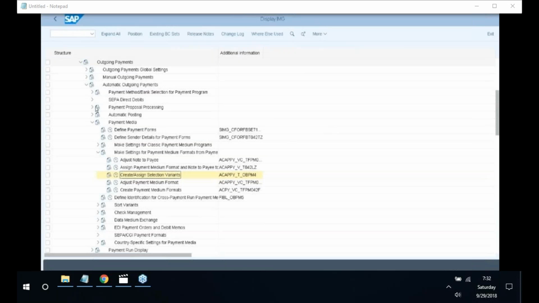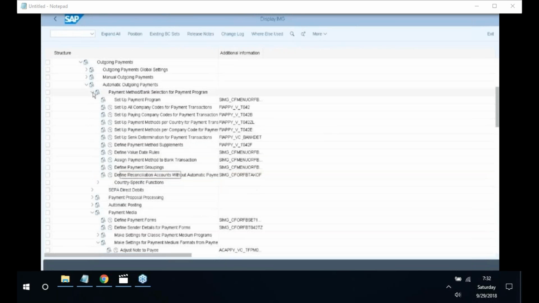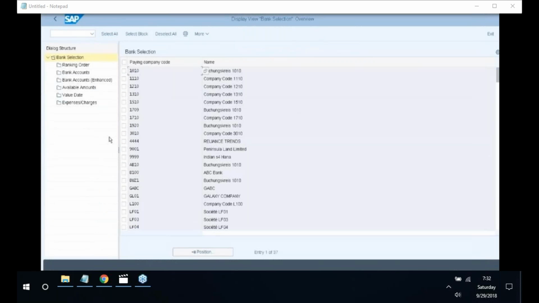Now I'm going to configure the bank selection. Under outgoing payments, payment method, execute. Select company code. Double click on ranking order.